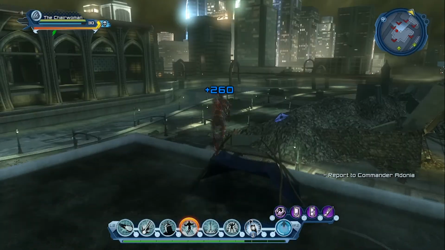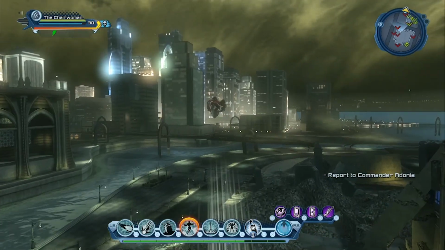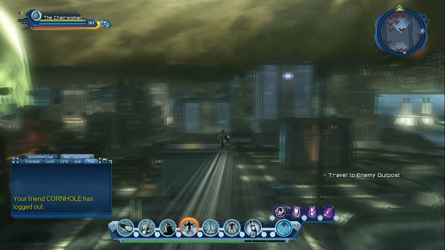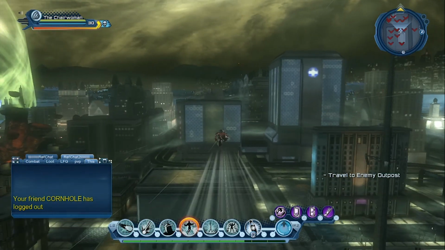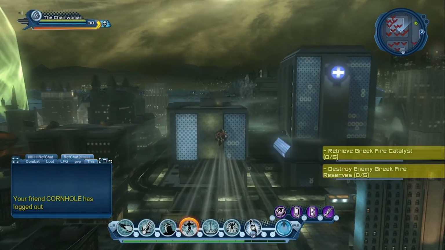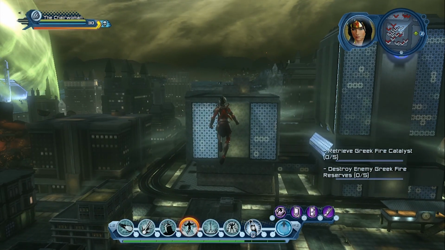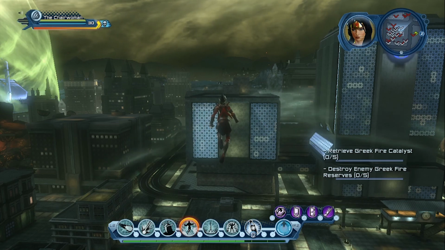Once she's down, that'll be the end of the mission and you can head back. The next mission on our list is called Fire and the Sky, and it's going to send us right to the far west side of the map. And it's going to tell us to retrieve Greek fire catalysts and destroy enemy Greek fire reserves.